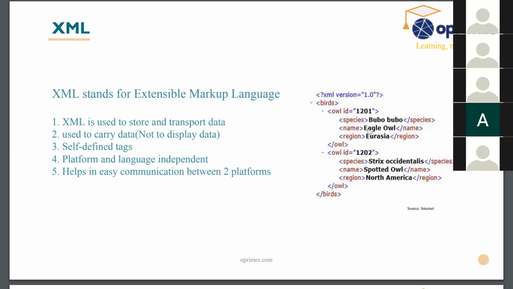Similarly, you can add all kinds of birds and all kinds of entities over here. But after adding, you'll have to close the child, and you'll have to close the parent. So this is the hierarchical structure, how XML looks. This is the way it was designed. So I guess we got some picture here of how XML looks.